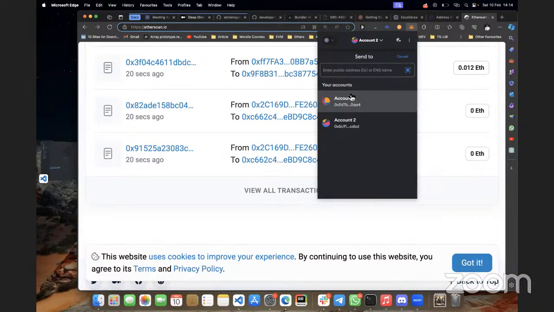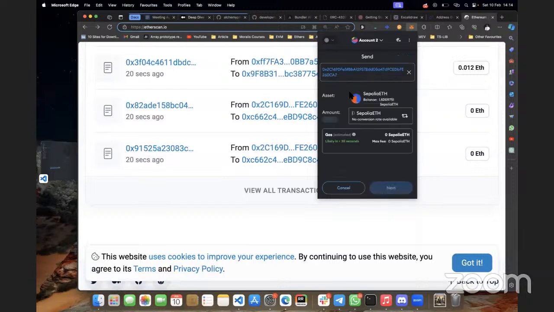So I come and press send. I put in mom's account number here, then the amount of, okay, let me not be too generous, the amount of token I want to transfer. So this is how much I want to transfer. Then you see this little thing here.